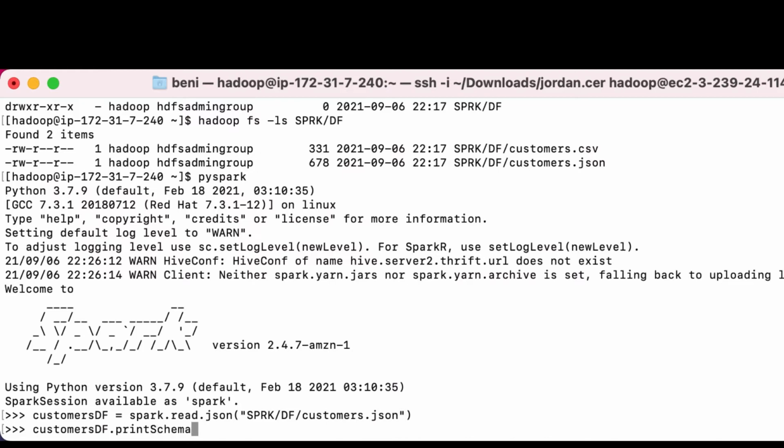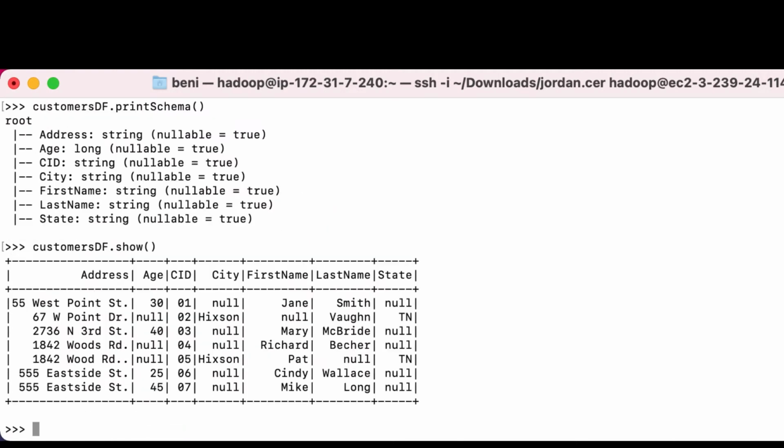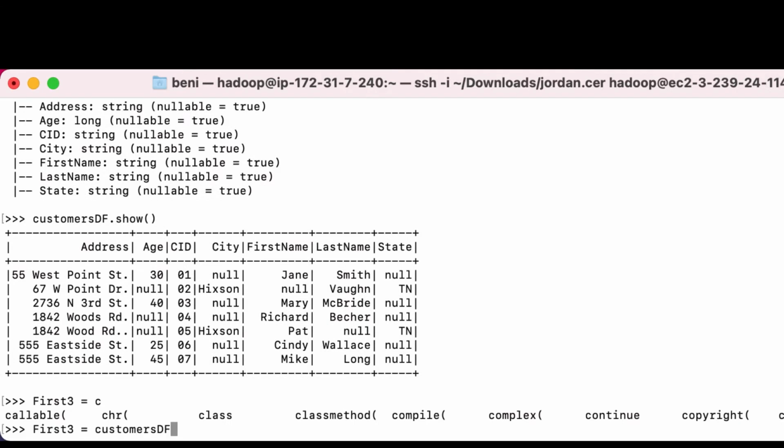If you do a customers_df.printSchema, you will see that the fields in the customers.json file are properly loaded in the customers_df data frame. Now let's do a customers_df.show to see the records. We can create a list of records. To do that, we use the command take. For example, first3 = customers_df.take(3).